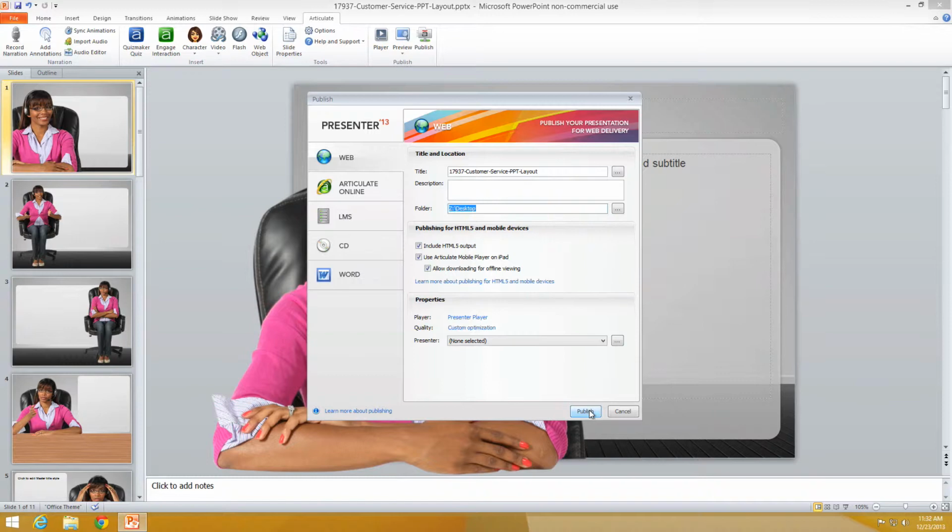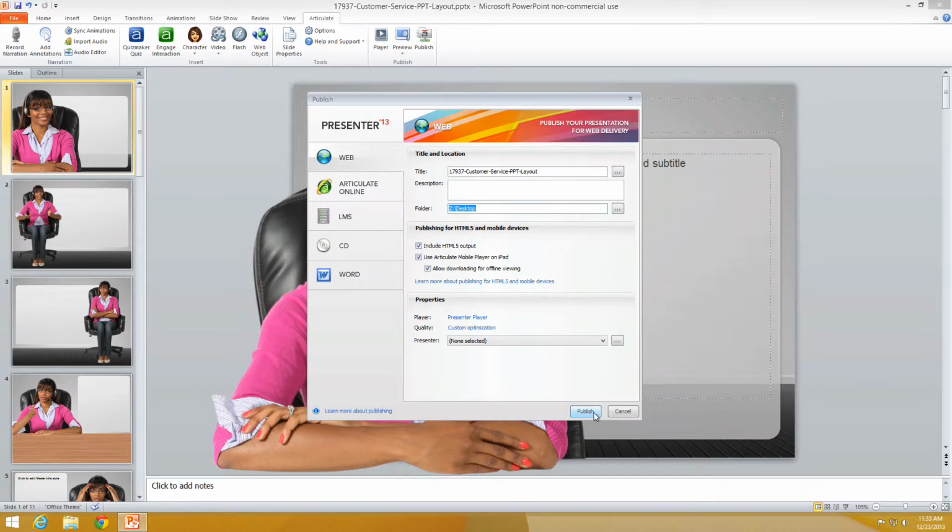Now, one thing to keep in mind is that Articulate has not, at the point of this video, released the SDK for the HTML side of things. So this skin will only work on the desktop side. Anyone going to it from a normal computer, laptop, or anything like that will see the custom skin. But it will not be the custom skin for the mobile side, just so you're aware of what to expect once you've actually published this out. You can still publish it out to a mobile device, but it will use the normal Articulate Presenter skin instead of the custom eLearning Brothers skin.